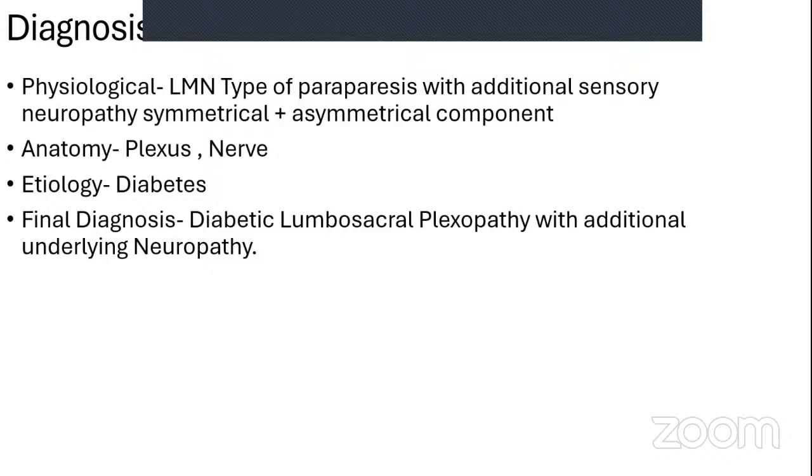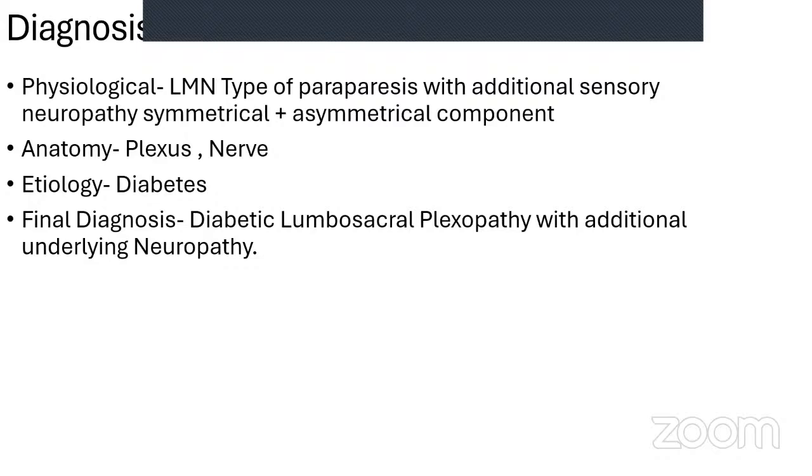I think if you found enhancement on the MRI of the plexus, then maybe I would push more towards giving either steroid or IVIG. But if there's no enhancement, probably not useful. What do you think, Dr. Gorthi? Yeah, I think you are correct. It's the same thing we also follow. Enhancement will guide the further treatment. But diabetic control is very important.